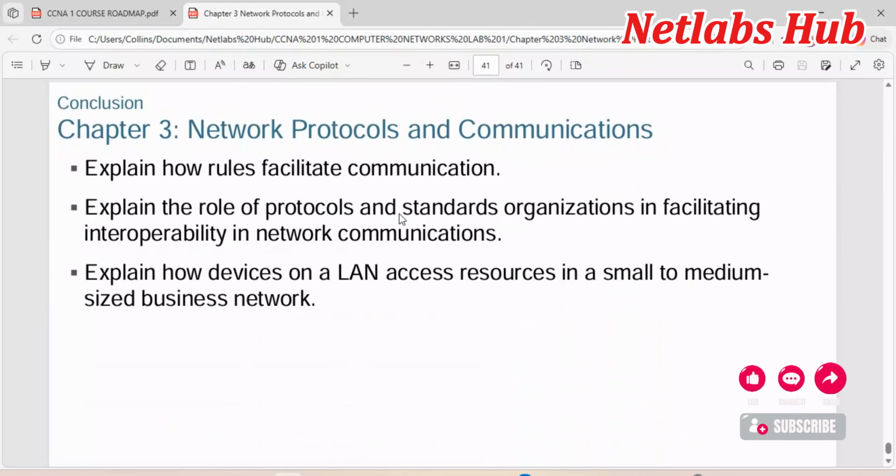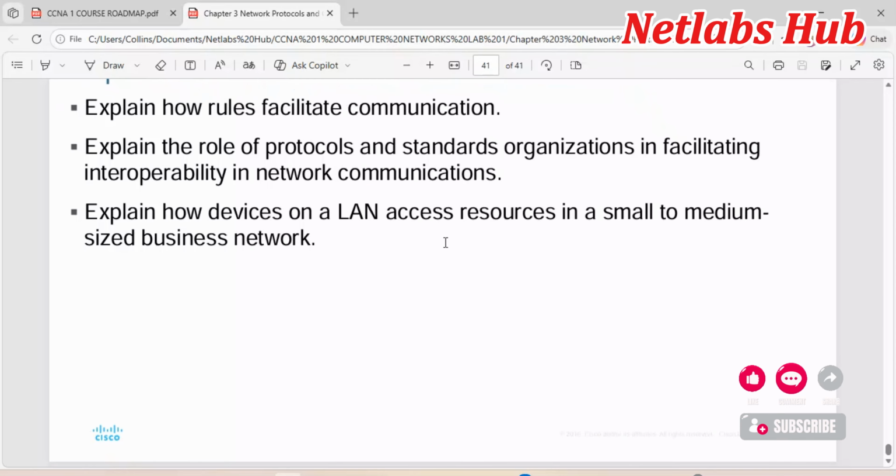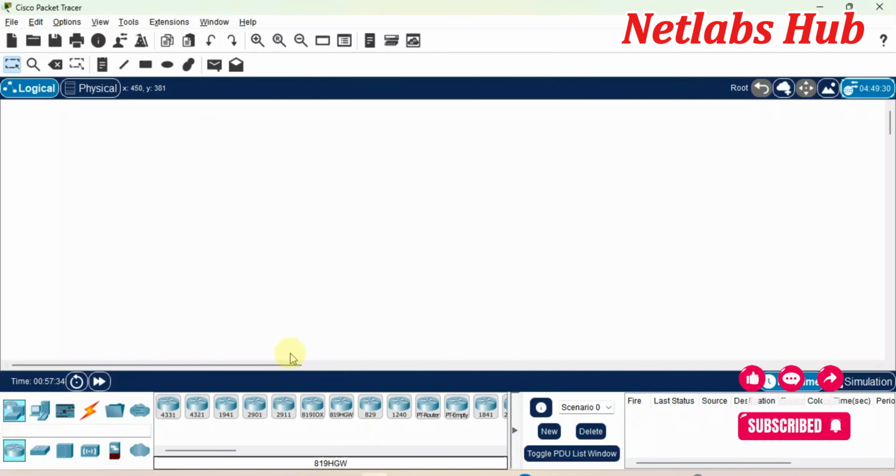So generally what we learned in this particular chapter is that by now you should know how to explain how rules facilitate communication, and explain the role of protocols and standard organizations in facilitating interoperability in network communications. Also be in a position to explain how devices on a LAN access resources in a small to medium size network. So that is it. Let me do a simple lab here.